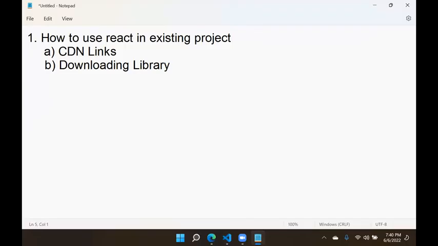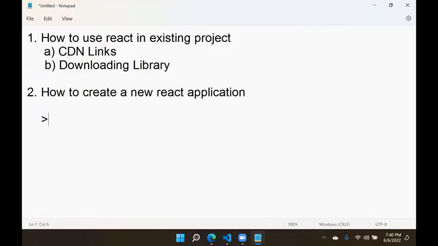Have you tried? Right. Next, we learned how to create a new, separate React application. For that, we have NPX.